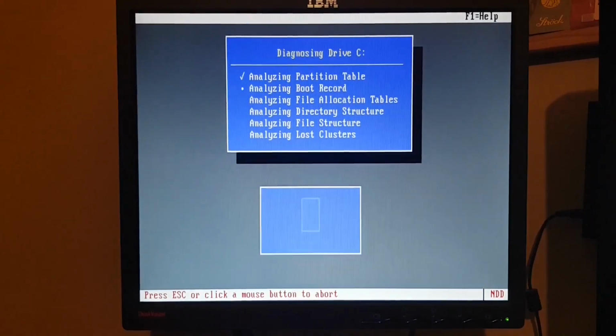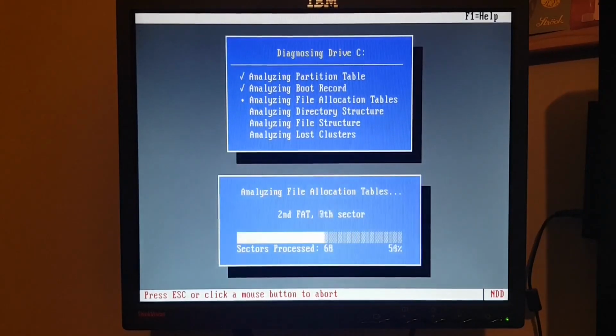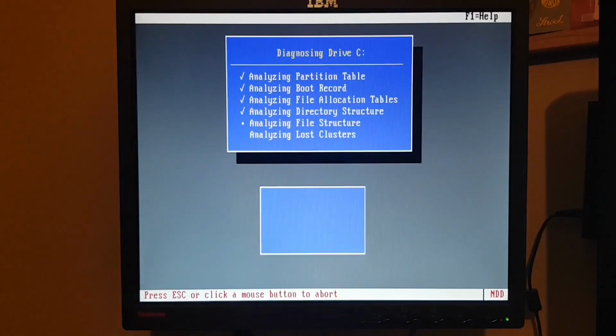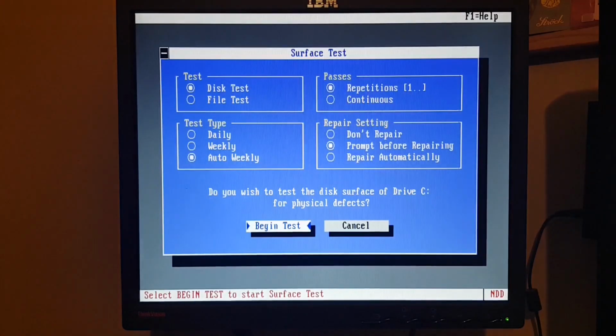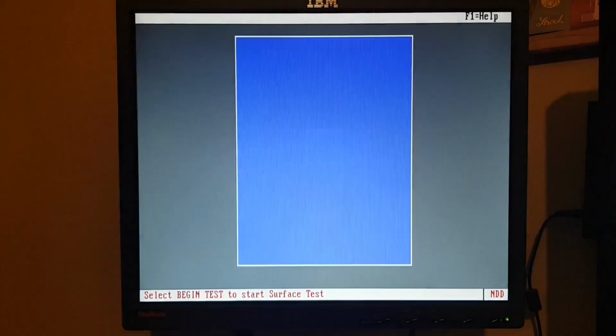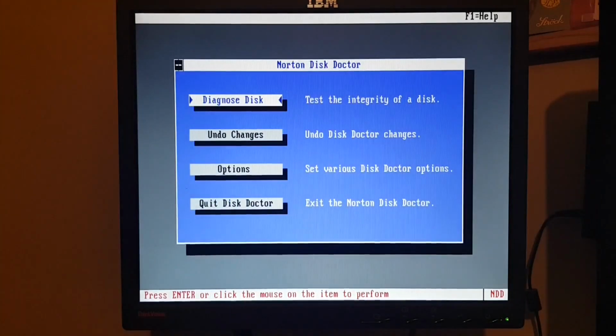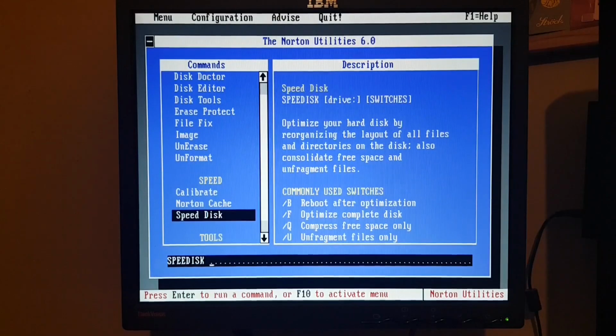Now, what defrag does is simply reorganize all of the information on the drive to speed up access of the files. So we'll run through a quick defrag.